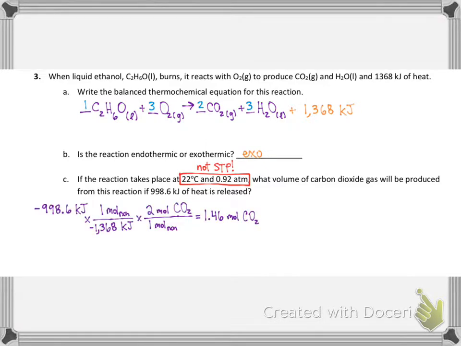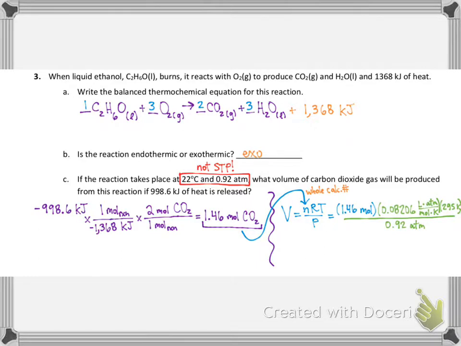Okay, we've done our energy stoich, we used our conversions, and now we have moles of CO2. So now we're just going to plug into PV equals nRT. Remember to use the whole calculator answer. But other than that, this is pretty much straight up normal PV equals nRT. Since our pressure is in atmospheres, we have to use the tiny value of R, and it only gives us 2 sig figs. So 38 liters of carbon dioxide were produced when that amount of heat energy was released in this reaction.